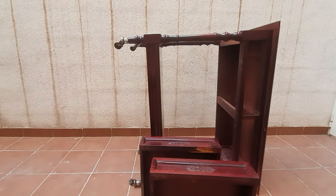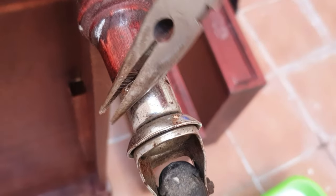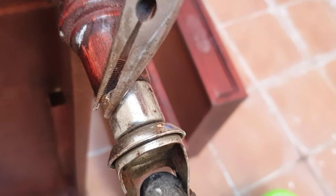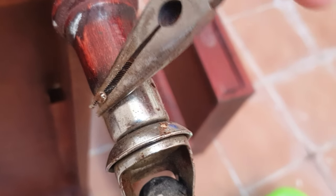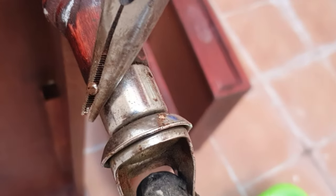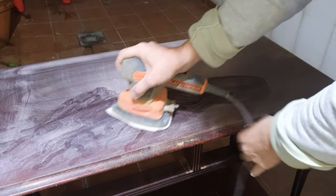Now about this particular piece - it wasn't intended for this challenge. I took it out of my storage at the beginning of this year because I wanted to test something on it and it didn't work out. I had no idea what to do with it, so it was sitting in storage for about seven or eight months. When I heard about what Corey was preparing for this edition of the Ugly Duckling, I was like, 'Oh my god, yes - this is something I can finally use this piece for!'